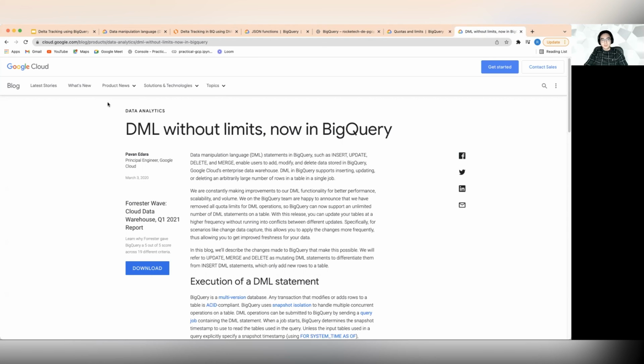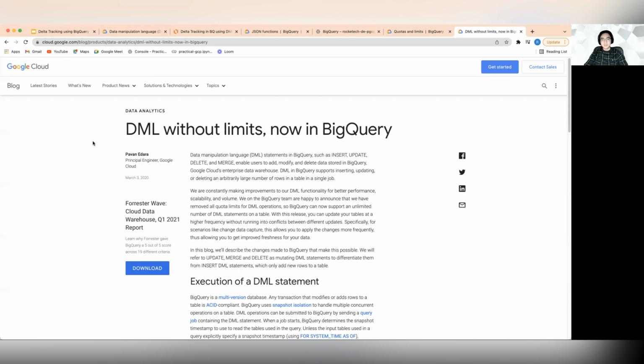But this is no longer the case since March the 3rd, 2020. All of the DML restrictions have been lifted. So you can typically run as many DMLs as you like.